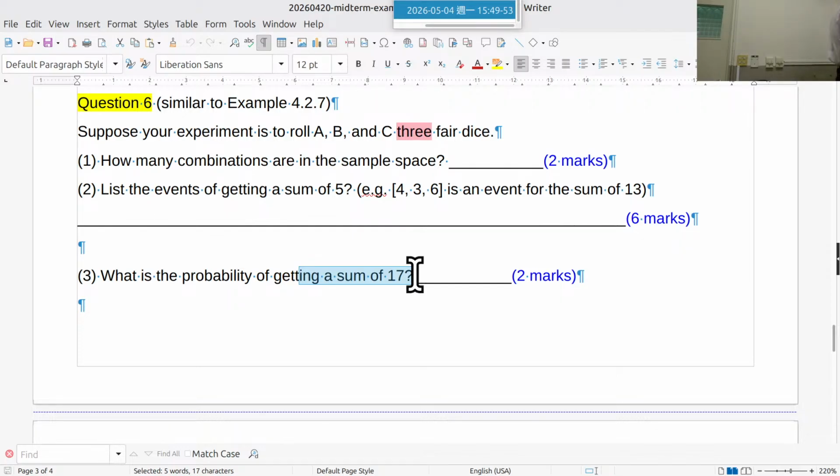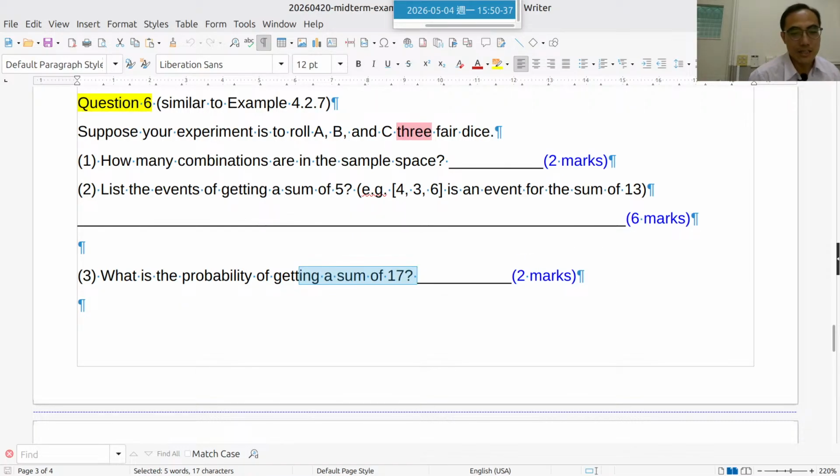So don't worry, I will make up the question very simple. If I asked about getting a sum of about 12, you would get endless answers over there. Okay? So only one situation: 5, 6, and 6, but in a different sequence. 5, 6, 6; 6, 5, 6; 6, 6, 5. Only 3 combinations. Thus, the probability is 3 over 216. Okay, let me use AI to solve this problem.